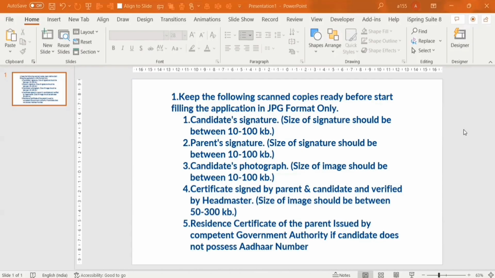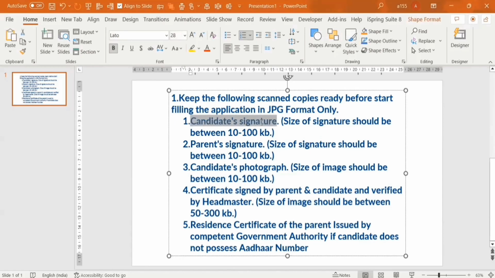Now, let us see what are the other documents that a candidate should have for uploading, that is, for registering for the Navodaya exam. The first thing is the child should have his sign, candidate sign. It should be signed on a white paper and an image should be taken of it.